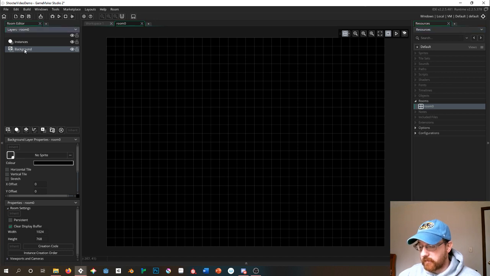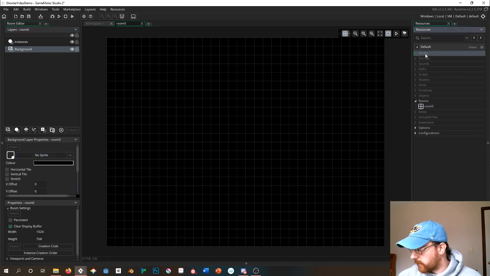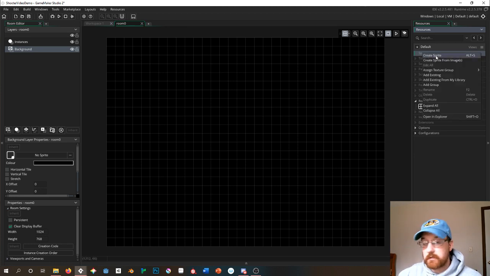If I click my background layer, I can go down to background layer properties, and where it says no sprite, well, let's load a sprite. We're going to make our first sprite, and it's going to be the background. So I'm going to go over here to resources, right click it, and create sprite.